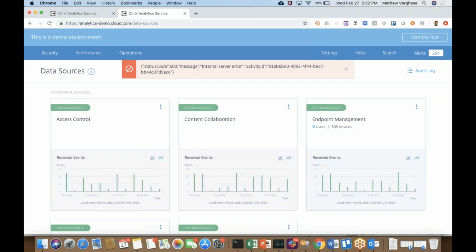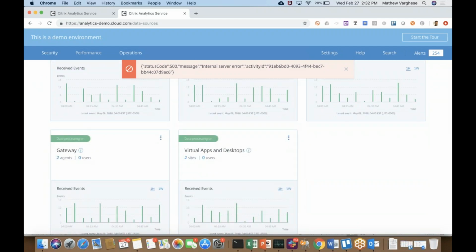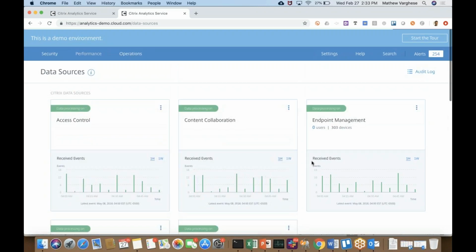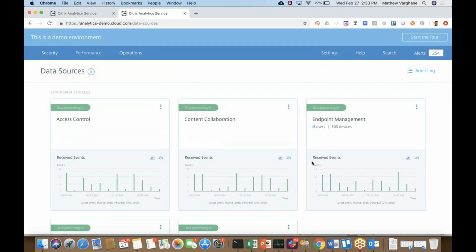There are some advanced features that are available only when an agent is installed, but otherwise for your site to be connected to Citrix Cloud, you've got to do what's called site aggregation. And once your site is aggregated and added to Citrix Cloud, then you've got to come here and turn on data processing. So the long and short of this discussion, and the reason why I spent so much time explaining this, is that all the sites and Citrix products that you own and manage are discovered for you under settings, data sources.